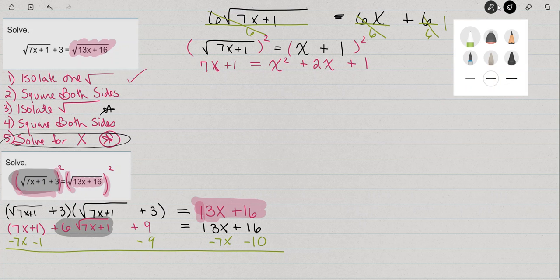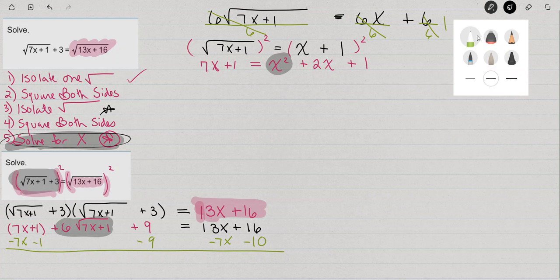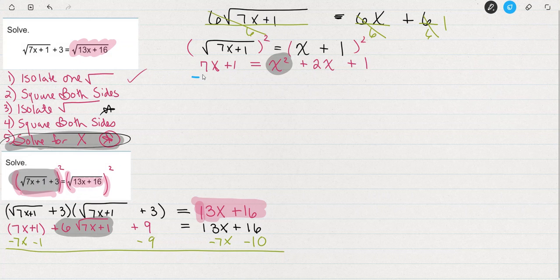It's a quadratic because, when I solve for x, I'm going to recognize this is a quadratic equation because I have an x squared. So for a quadratic equation, remember that the process to solve that is going to be to set it equal to 0. So I'm going to subtract 7x, subtract 1, so that I can get a nice big 0 on one side of the equation. And I'd have x squared minus 5x left.